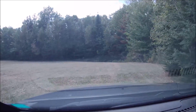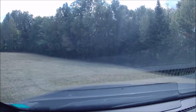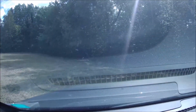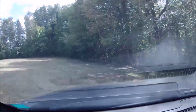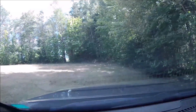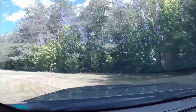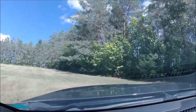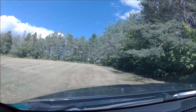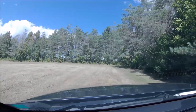And right here on the tree line is where the freaking belt came off the mower again. So this time I could drive it, but I couldn't mow. So I drove it home, and it took me an hour of wrestling with the belt, and I finally got it on, and I came back to finish mowing the rest of the field here. Now, over time, this will start to look like a lawn if I keep it up.